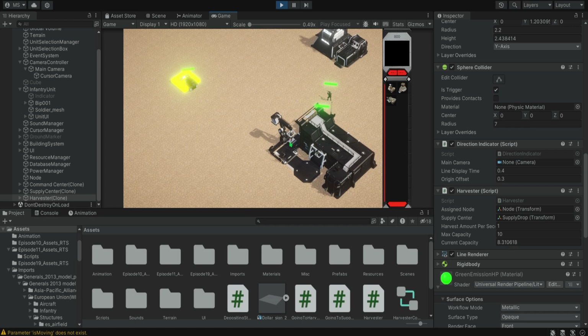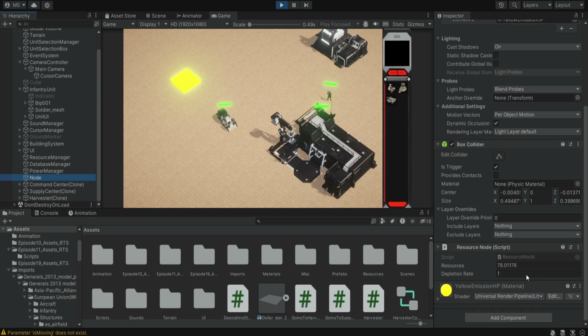Now, there are different situations that we need to address. For example, what happens when this resource node is out of resources, right? In a few more loops, it will go to 0, and we can do different things. Maybe we should simply keep it at 0. Maybe we want to destroy this entire object.